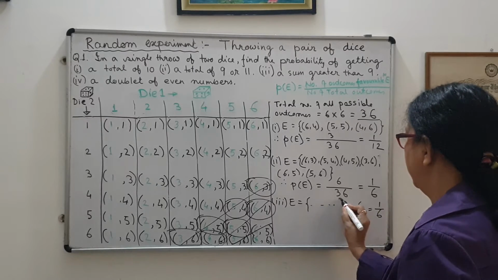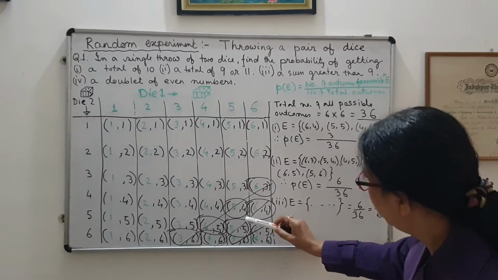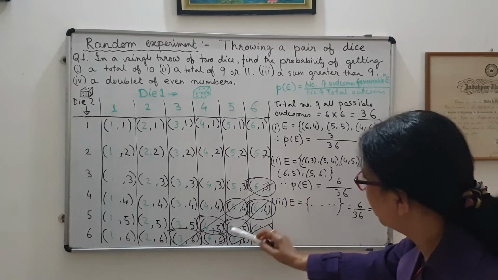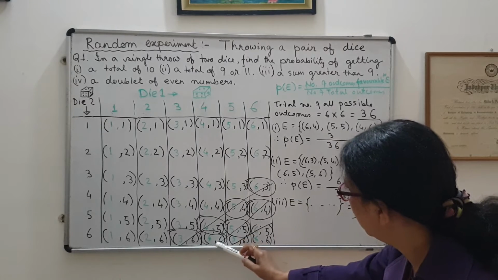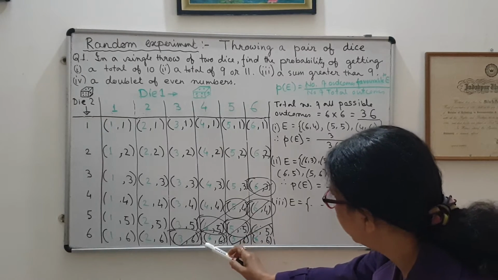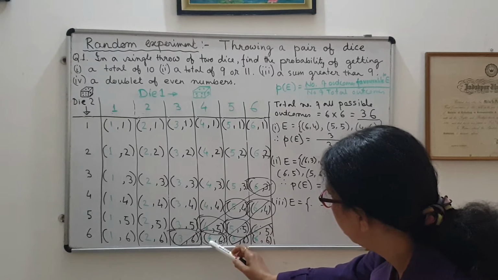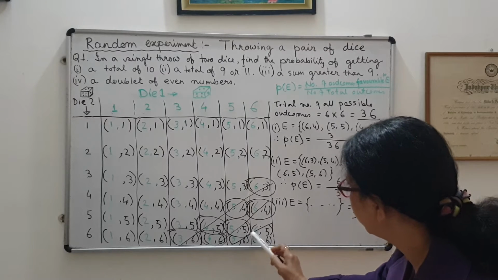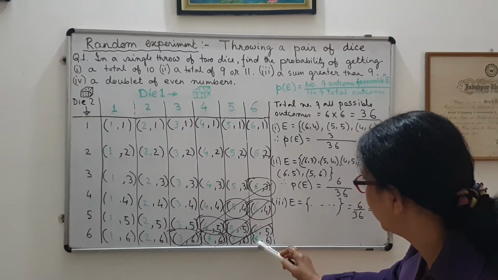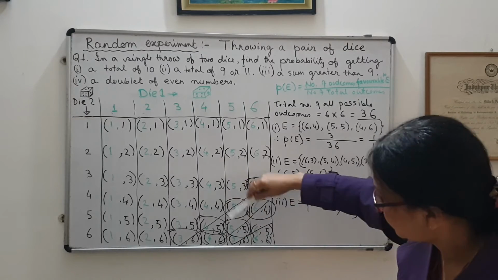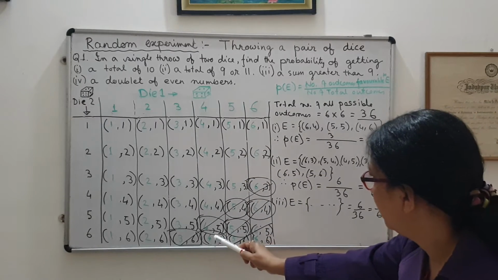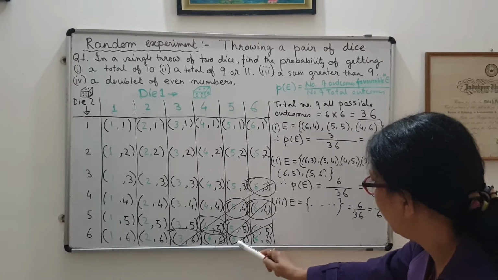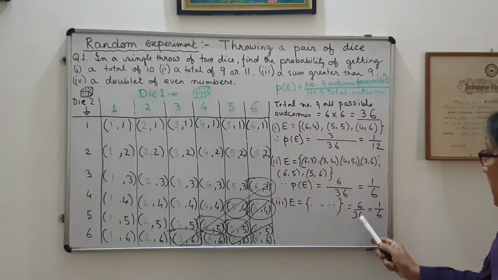This I have not written, you can write it very easily. I think you understood. This diagonal represents sum 9. So there are 3 more diagonals. That is this one: (4, 6), (5, 5), (6, 4) is one diagonal. Then (5, 6), (6, 5) is another diagonal. And the last one is (6, 6). So I have taken all this side. So there are 6 elements, as I have shown you, 1, 2, 3, 4, 5, 6. So this is 6 by 36, 1 by 6.